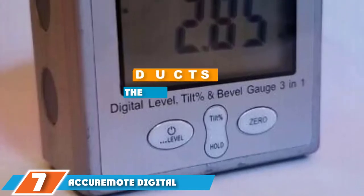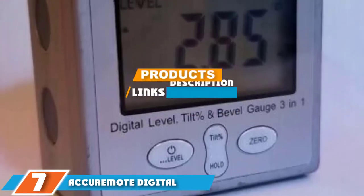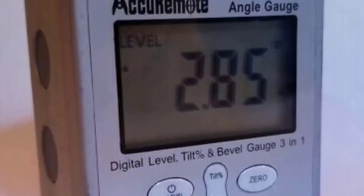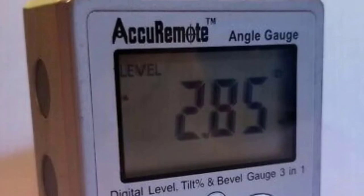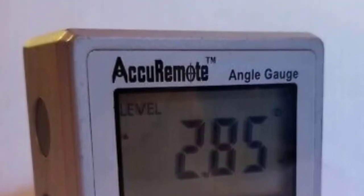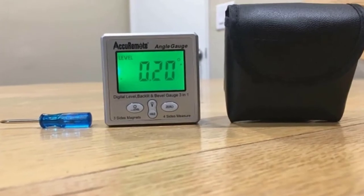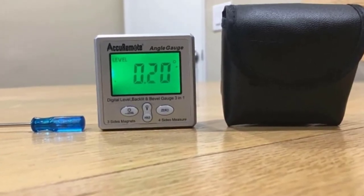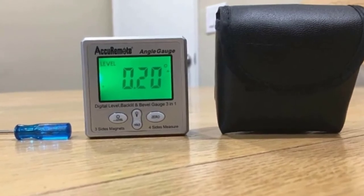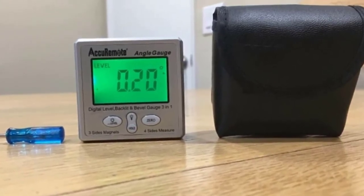At the same position on our list, we have the Echo Remote Digital Electronic Magnetic angle finder. There are some features that some people will crave more than others. If you are looking for a large display, you will love this angle finder — it is perhaps the easiest to read tool on the market and can be easily seen in all conditions. The LCD display is also able to flip around if it is placed upside down, which will appeal to those who often work in more difficult environments.